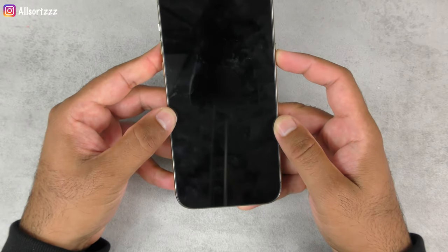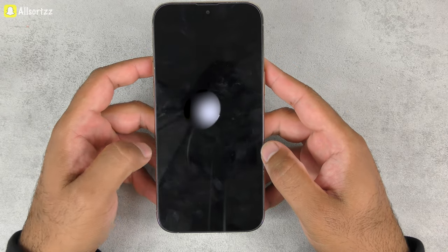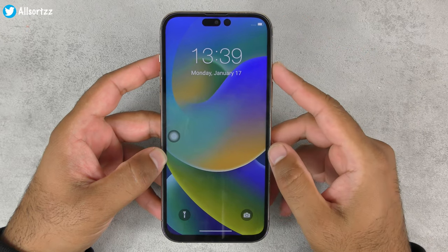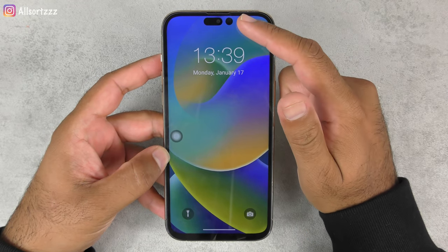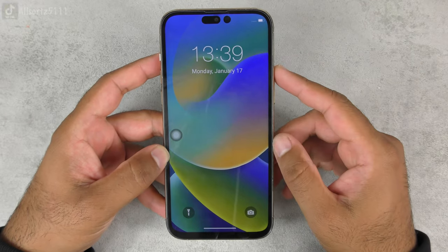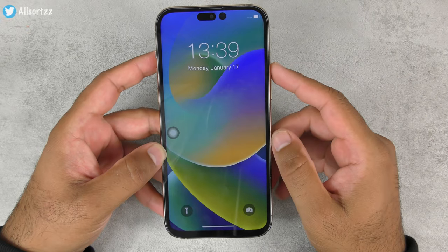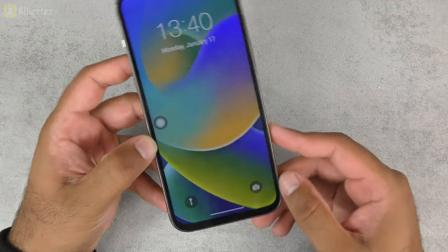Let's see if this has any juice in it and what kind of notch we get. It took a bit of time to boot but here we have it — the pill notch. It's got two cutouts because in the early leaks of the iPhone 14 Pro Max, people thought the notch would be like this — you can change it from one pill to a separate one. But as seen in the keynote, it's actually one pill with an expanding feature called the Dynamic Island.